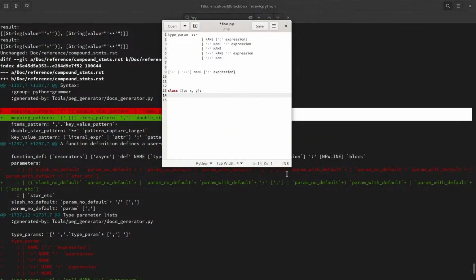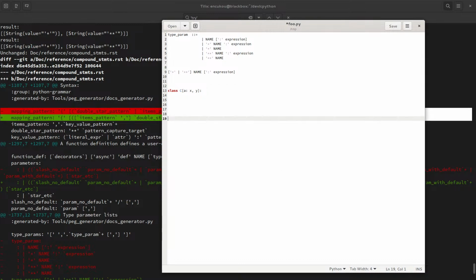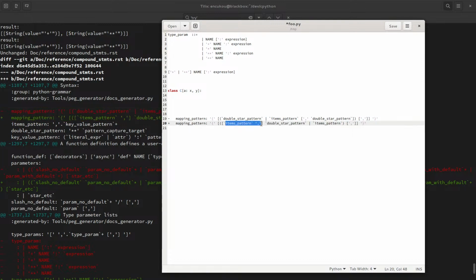Let's see what this did. So it somehow put items pattern, double star pattern in front. What?